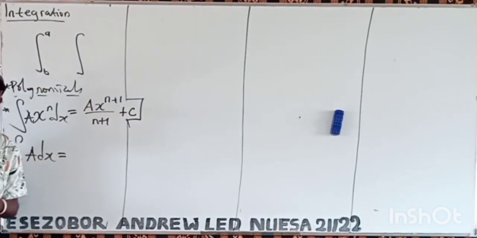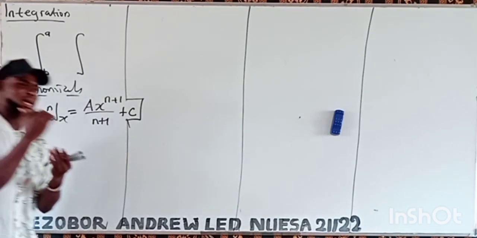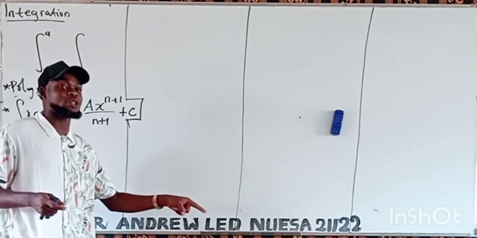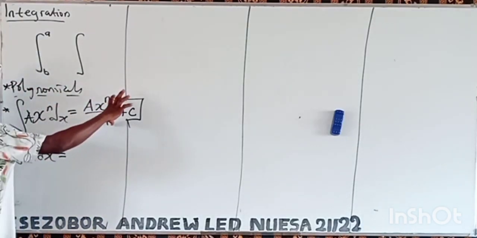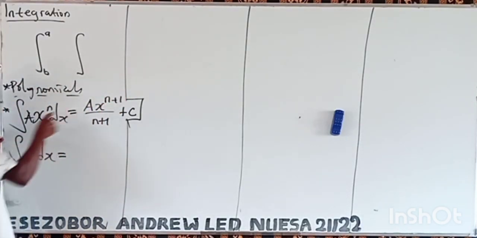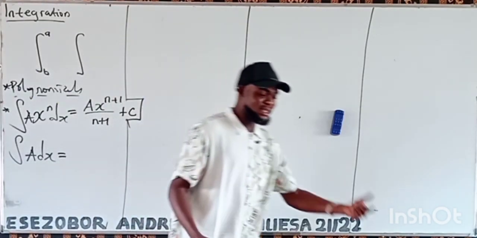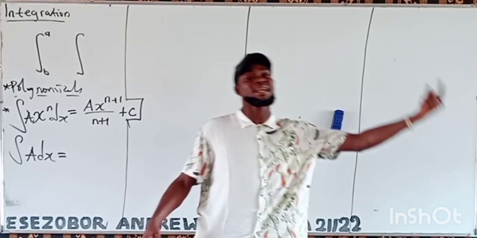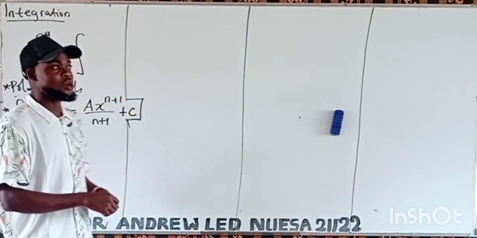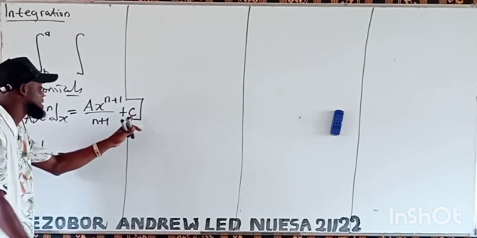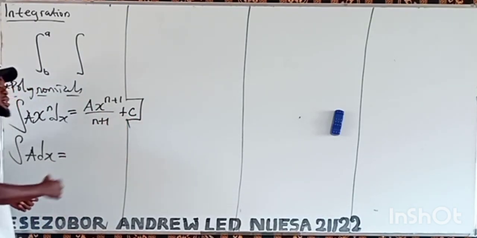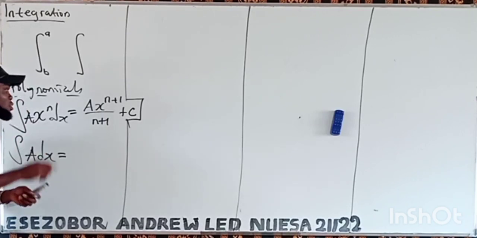That c is called the integration constant. It's normally used when you are doing indefinite integration. After integrating the function, you must add a constant to it because there might be a constant. Now, this integration, this is the question. If you differentiate this question, you're going to have this. So what we are doing here, we are integrating answers from what you differentiated before. When you differentiate a function, you're going to have an answer. If you integrate that answer, you will get back the question you differentiated before. So in case there was any constant you differentiated before that was 0, that's why we are putting plus c here. When you are doing indefinite integration, you add plus c after everything.